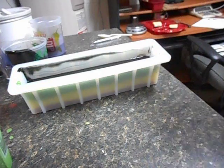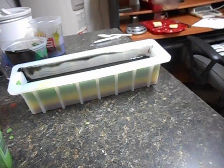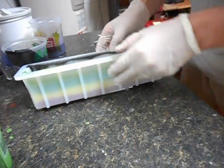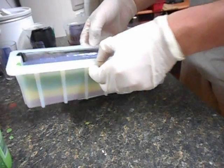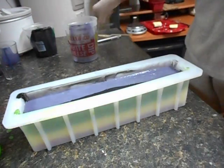Some of you are probably thinking — what fragrance did you put in? I'll talk about that in just a minute. Let me pour my last color. We're going to re-tilt this the opposite direction and pour the purple — and actually the purple's not looking half bad. Now I'm going to lay it flat and tap it to make sure I get the air bubbles out.